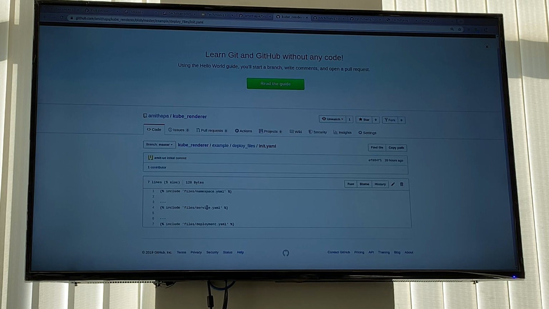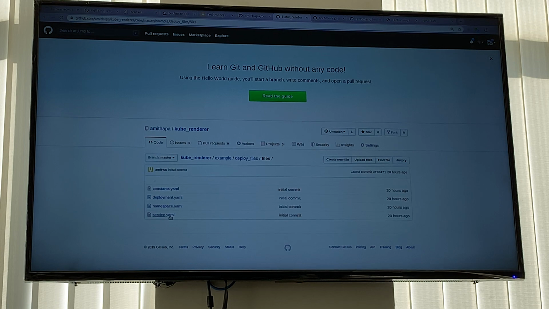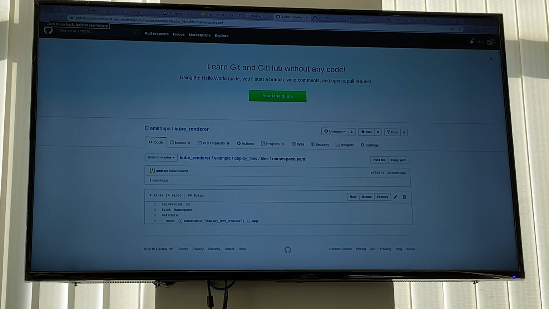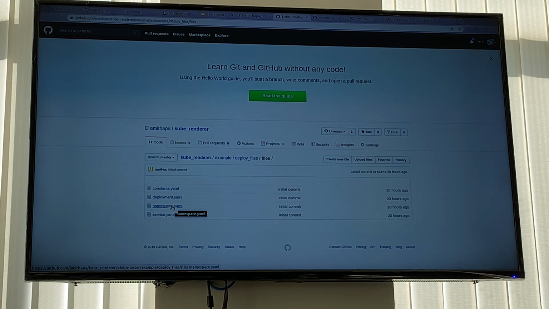So I have namespace, service and deployment. I'll explain in detail what exactly all these things are. A namespace is a Kubernetes object which basically separates things. You can create namespaces in Kubernetes where you deploy a particular application. It just abstracts from namespace to namespace. You can have a namespace for one particular environment, staging or production, or for one team, and another namespace for some other team or some other instance status.